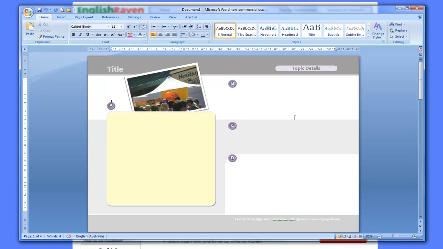But that's how you can basically set up the 1-3 rule, which is your input area, maybe with a visual if you want, and then 3 activities that extend from that in some way. As I said, in the next tutorial I'll actually come back to this basic style of template, and I'll show you how I might fill in some information. So we'll be using some actual content in the next tutorial.